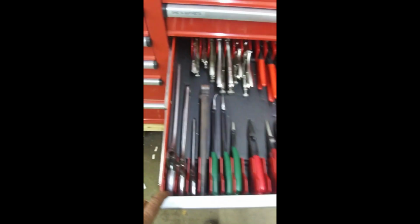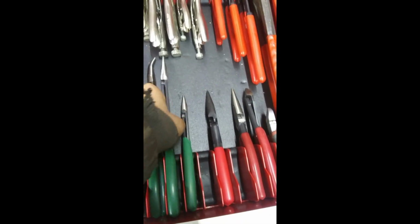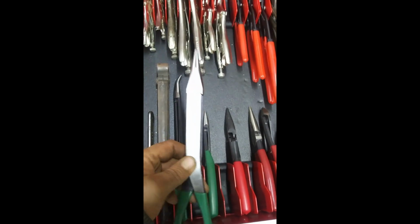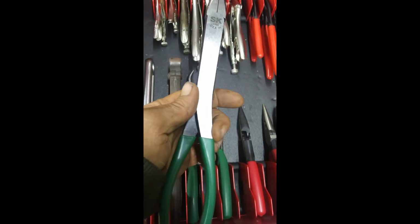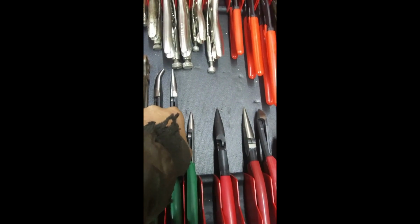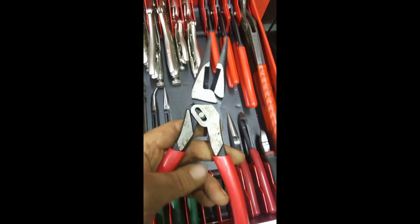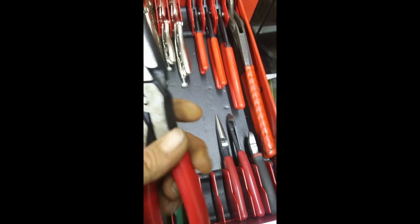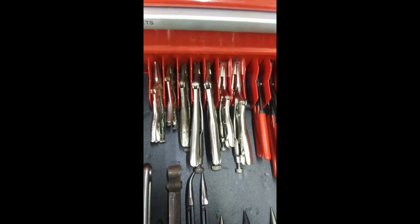Plier drawer. Got these SKs. These things are impressive. Got this GearWrench needle nose. Man, you could put some torque on that. And that thing is heavy. Vice grips.